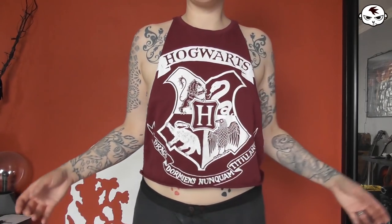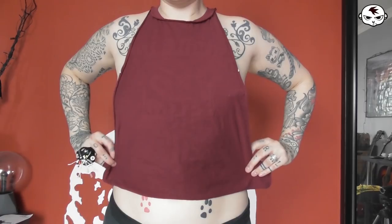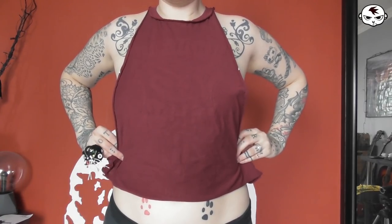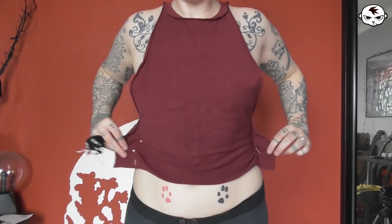The next one is this red Hogwarts top that is loose and very low cut in the sides. I want to just make it fit tighter, so I'm going to start by putting it on inside out and then pinning it to fit my body tightly. I'm putting a couple pins on each side, then I'm going to sew across that, cut the excess fabric off, and presto — we now have a tight little crop top instead of a loose one.